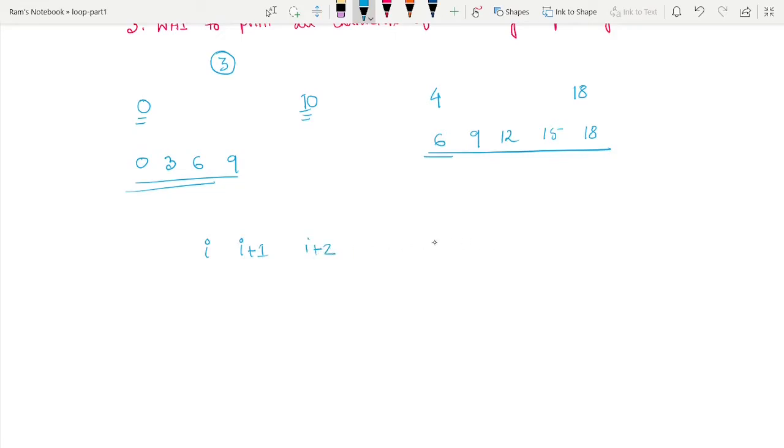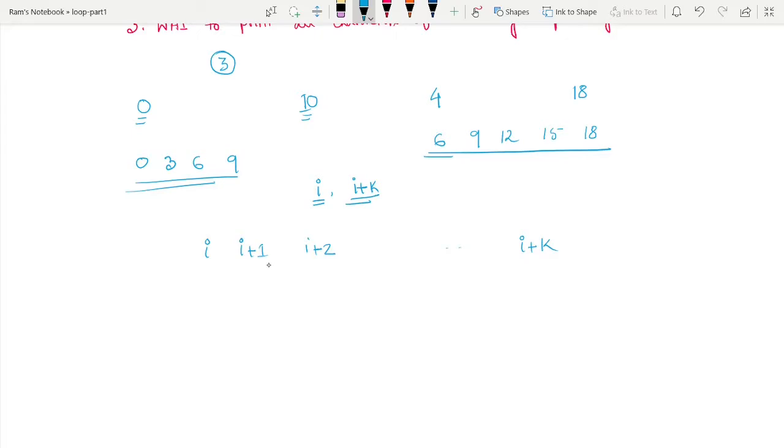This is the sequence of numbers that we are checking, and the last one is I plus k. So the given range is I and I plus k, which means the first number is I and the last number is I plus k. So we are writing it in this way.